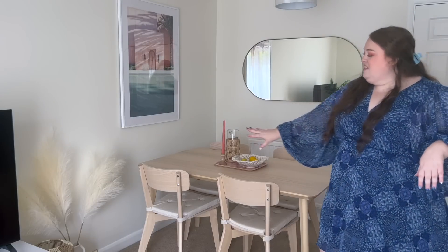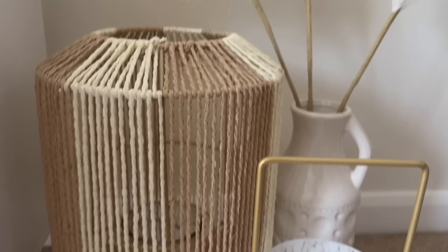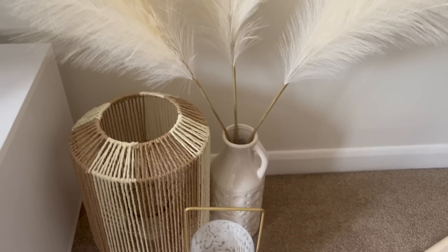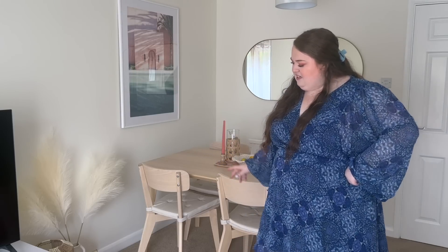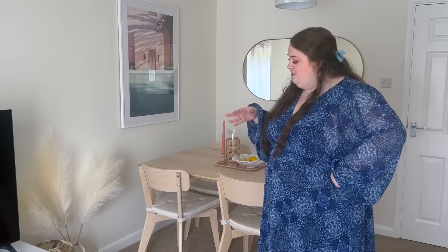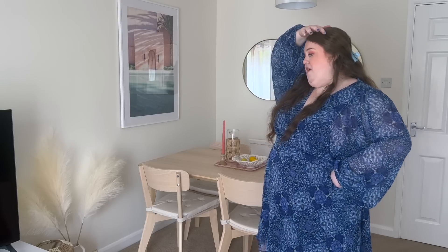I also have this little decorative floor situation. I've got this little vase from The Range with fake pampas grass, this gorgeous tortoiseshell hurricane candle holder from Primark Home. And then this bargain — it's like a raffia string lantern with a gorgeous cream and tan stripe. That was six quid in B&M, down from £20, recent as well so go have a look. But this is where my Christmas tree is going to go — I'll pop all this in storage and that's where my Christmas tree will be in December.